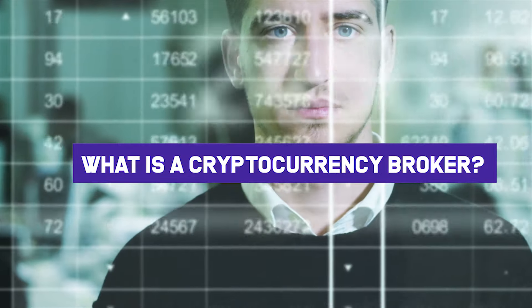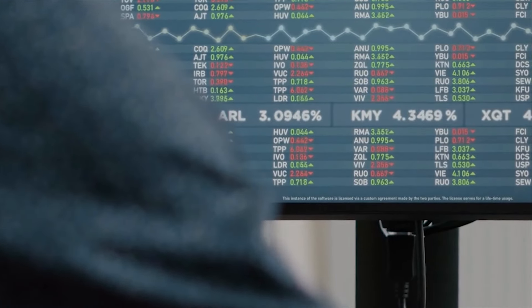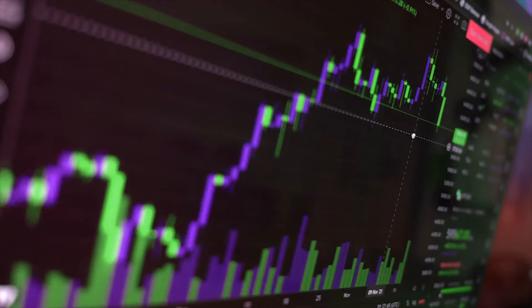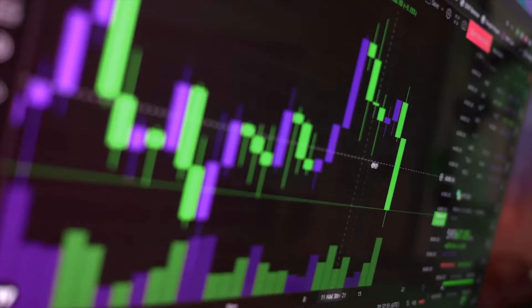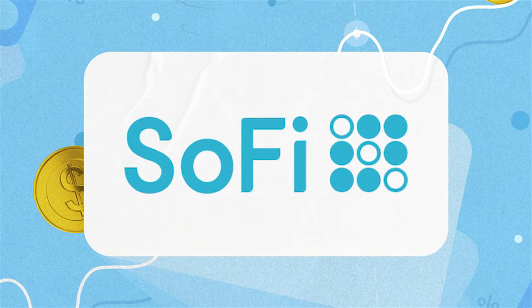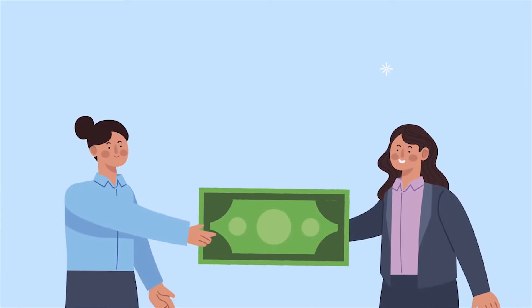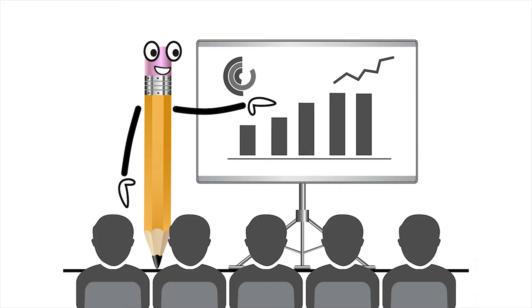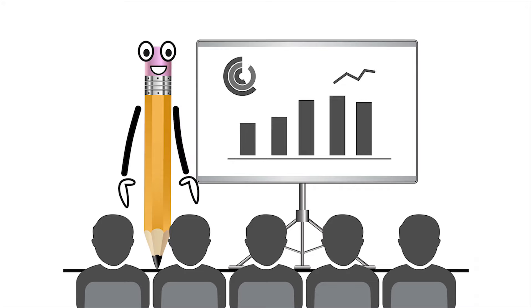What is a cryptocurrency broker? Cryptocurrency brokers offer an easy-to-use interface that interacts with the exchange for you. Some charge higher fees than exchanges. Others claim to be free while making money by selling information about what you and other traders buy and sell to big brokers or funds. Robinhood, Webull, and SoFi are among the most well-known crypto brokers. While it is undeniably convenient, you should be careful with brokers as you may have restrictions on moving your cryptocurrency from the platform. For example, in Robinhood and SoFi, you cannot transfer cryptocurrencies out of your account.